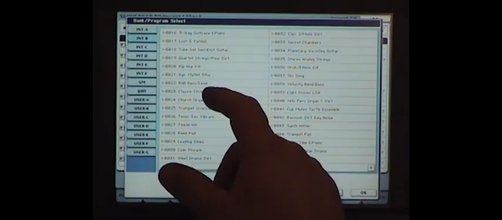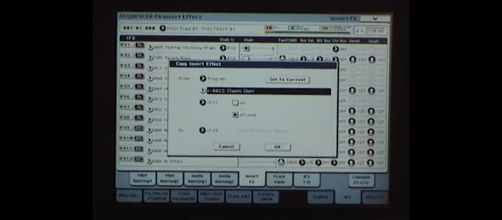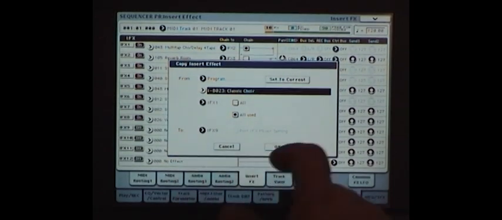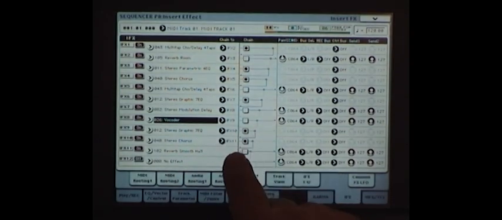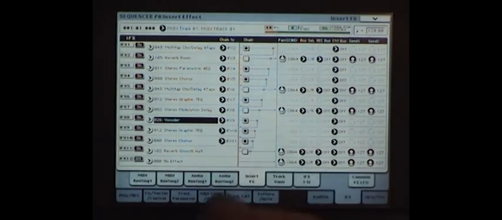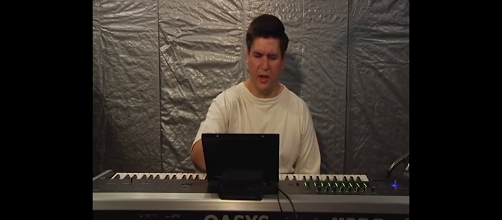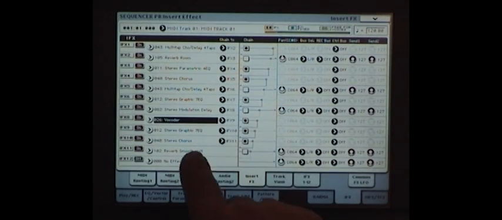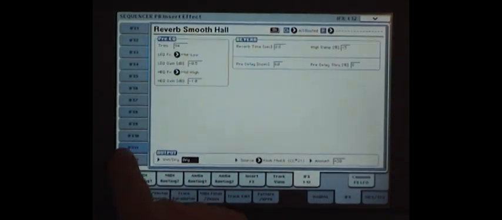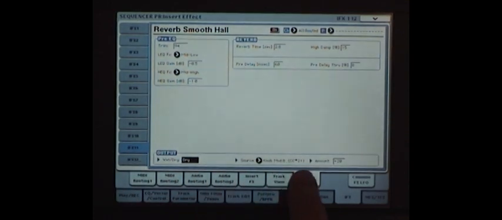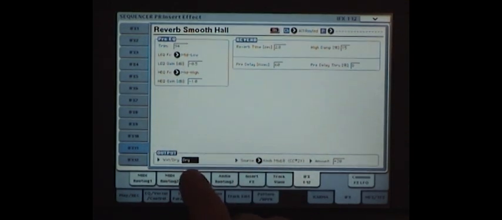B23, classic choir. All used, it'll start at IFX 9, but we're going to run it to number 8, which is the vocoder. And because the vocoder is going to precede it, I'm going to chain it. So there we have it. And also the choir has a smooth hall reverb, which I want to make sure is on. And it's also controlled by knob 8, so I'm going to give it a default setting.